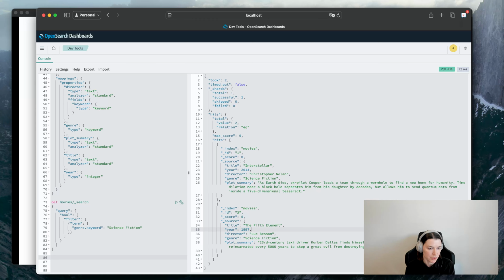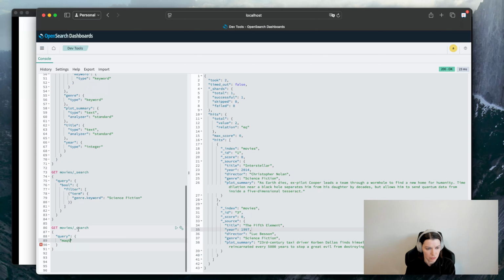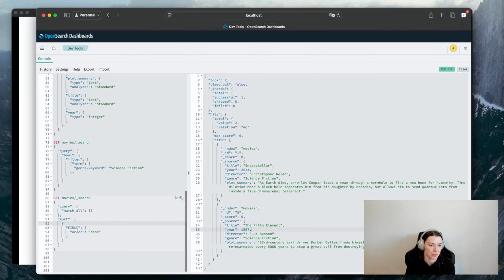Another example of a search that we can do is some sorting. Let's say we'll just do a match all, and we want to sort what gets returned by the year. So we're going to search for everything in the index, but return it in descending order by year.